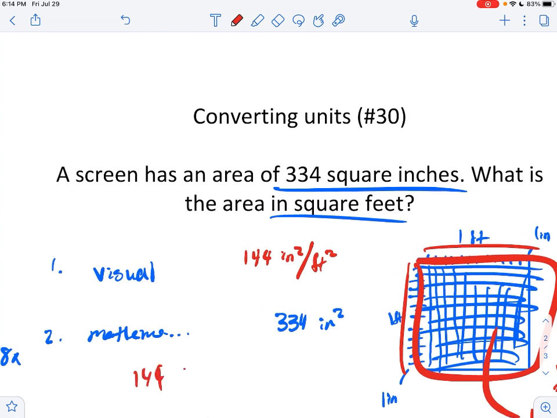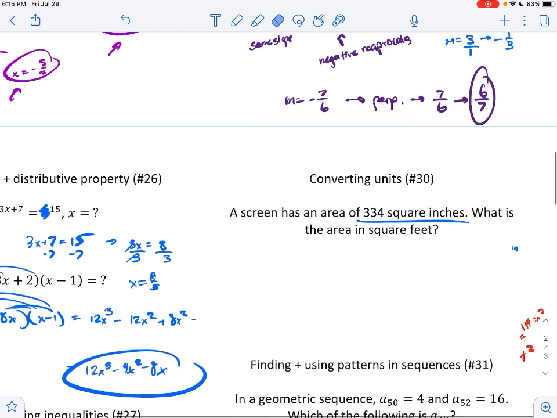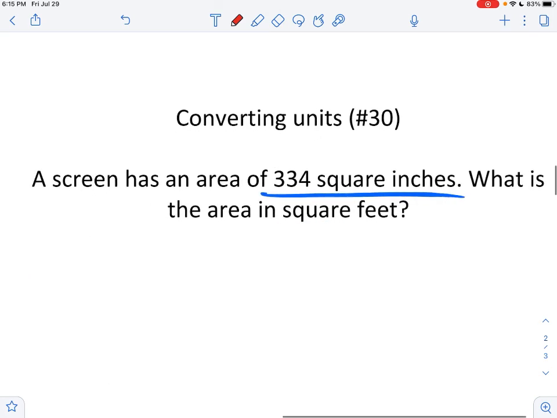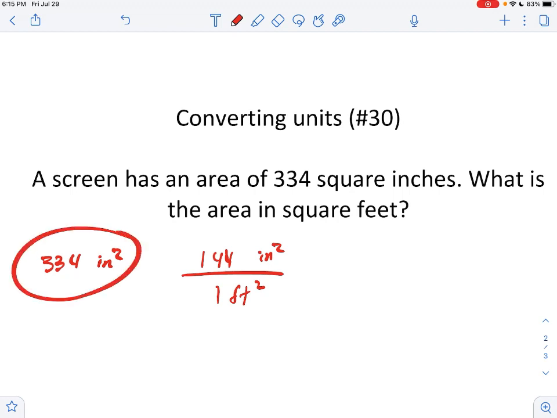So if I do 144 inches per foot squared, and if I divide 334 inches, let me actually erase this a little bit. It's getting a little much, don't have enough space. Okay, so let's describe the units a little bit, and this will take me into the analytical mathematical way of doing this correctly. So 334 inches squared and 144 inches squared per foot squared. I want you to interpret this as 144 inches squared divided by 1 foot squared. Okay, so if I divide this right here by this right here, what am I actually doing? You're multiplying this by the reciprocal of this.